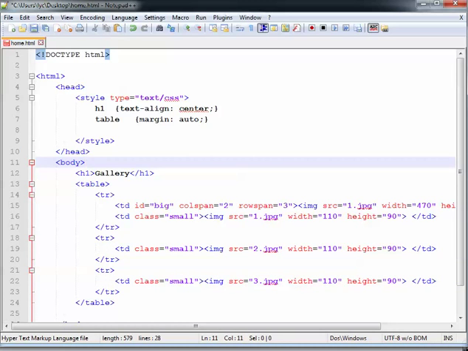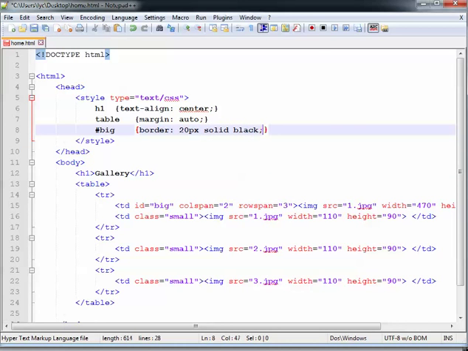So with the small and bigger, we can put some control here. For the bigger, because bigger is an ID, so we use a hash sign. We can get some border, 20 pixel, solid and black.